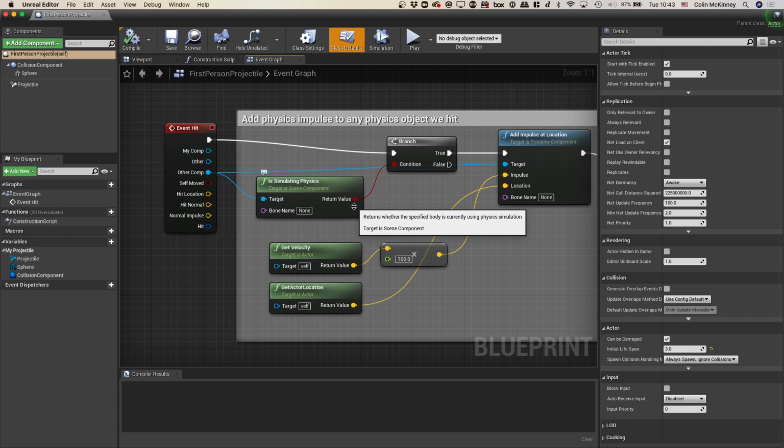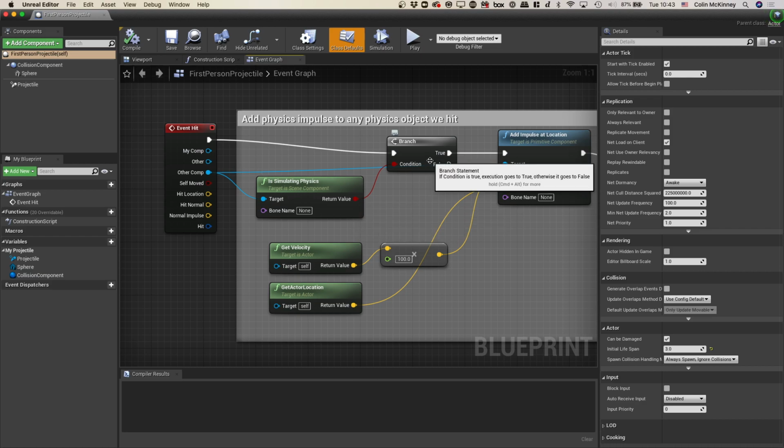Then this box called branch is basically the version of the if-then-else from MakeCode, right? So I have a thing coming in, and it's either true or it's false. It's connected to the condition. So the condition is the thing being evaluated as true or false. If it's true, what should I do? Well, some stuff. If it's false, I maybe do some other stuff or nothing. So here, if it's true, I'm going to do the next thing in the list.